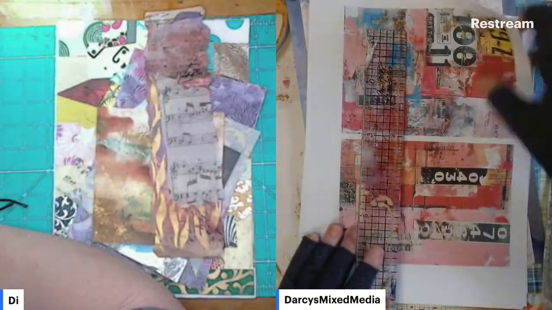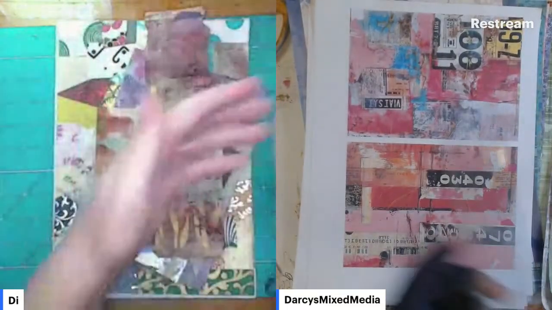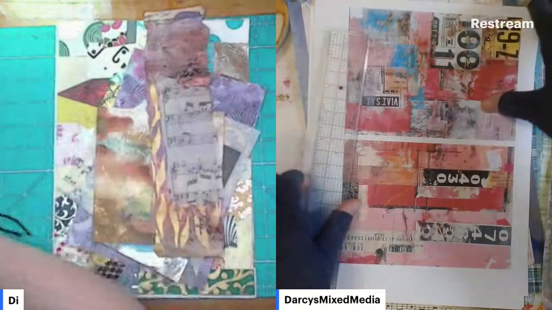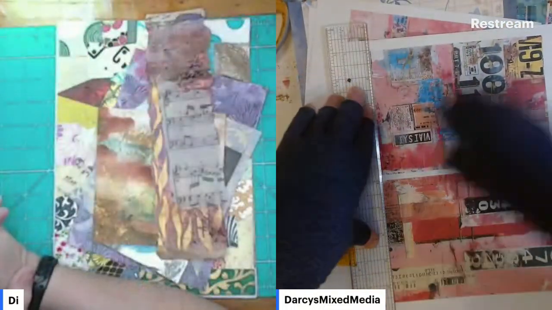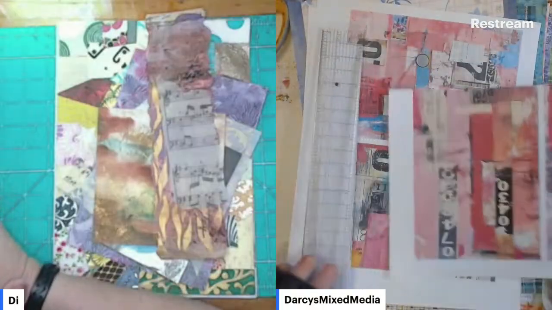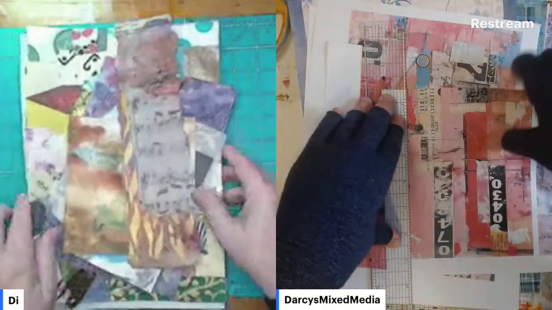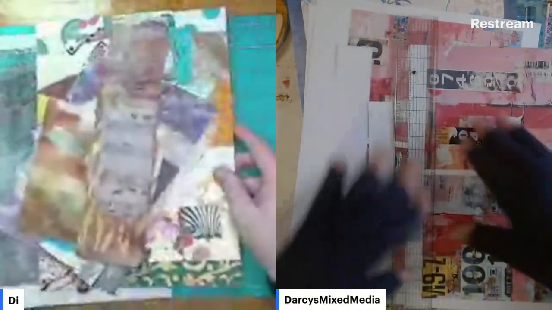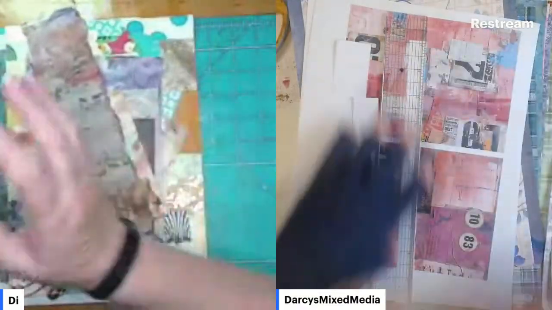Hello, Janice. So today we have Darcy, the fabulous Darcy. And she's going to show us how to make some wonky houses. I always say wonky, but really whimsical houses would probably be better. And what did you say we're going to do? A tag?